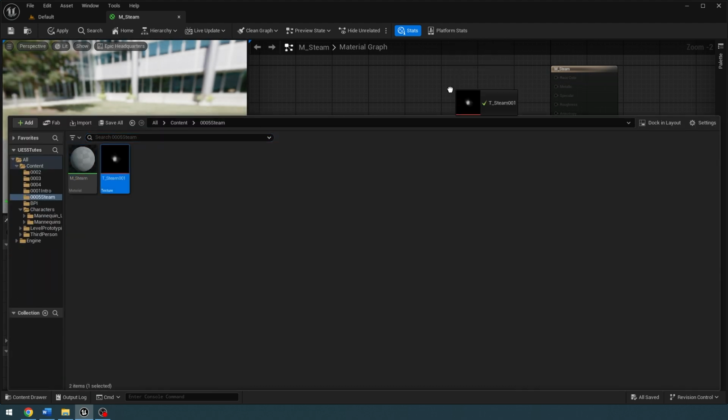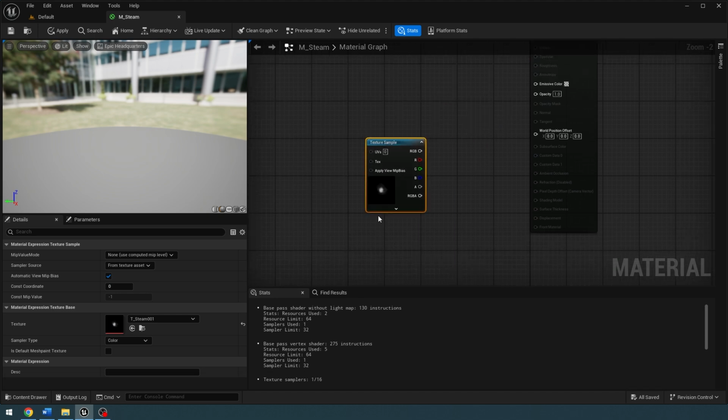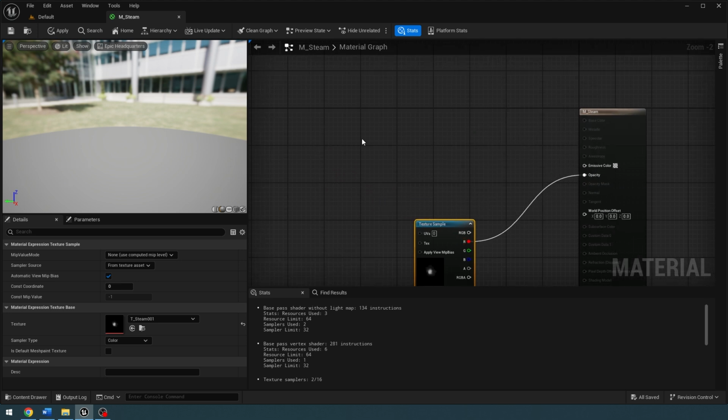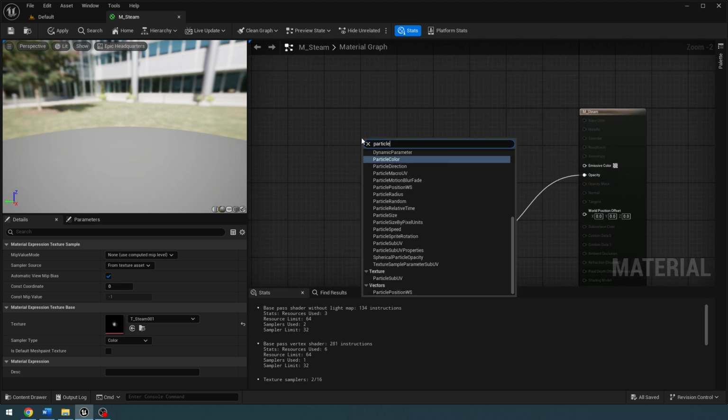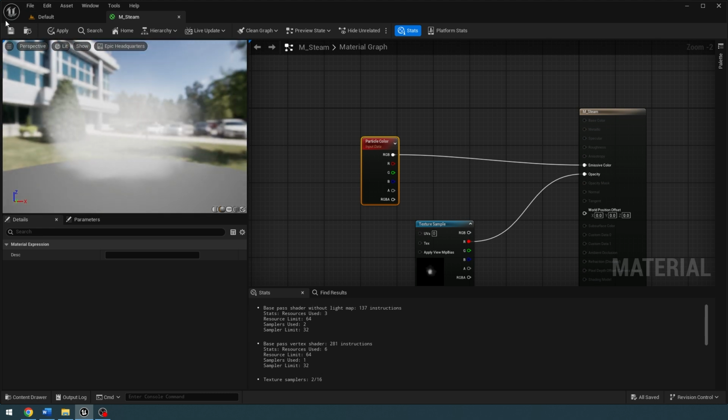Then we bring in our texture, and because it's black and white, all the channels are the same. We can just take any channel, the red channel, plug that into opacity, search for particle color. I think that's it. Yeah, plug the RGB into emissive. Then you should be able to see something. Apply that, save that.